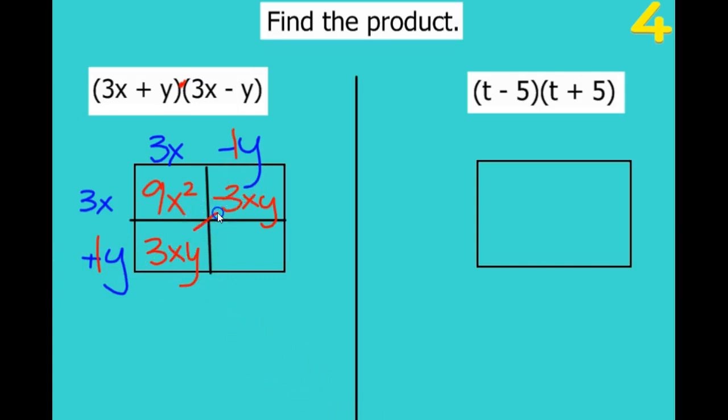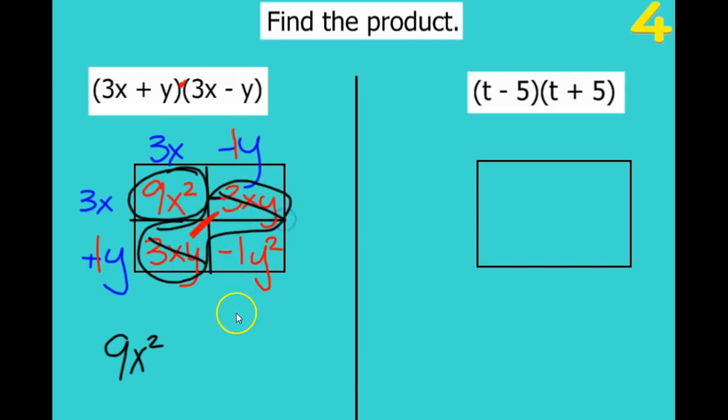So notice something's going to happen with those two terms. 1 times negative 1 is negative 1, and y times y is y to the power of 2. There's 2 y's. So write your highest degree, highest term first, 9x squared. Our 3xy and our negative 3xy, this is a negative here, cancel out, they make 0. 3 minus 3 is nothing. It's like 3 apples and 3 apples here that you're going to throw away. That makes nothing. Then we have negative 1 y squared.